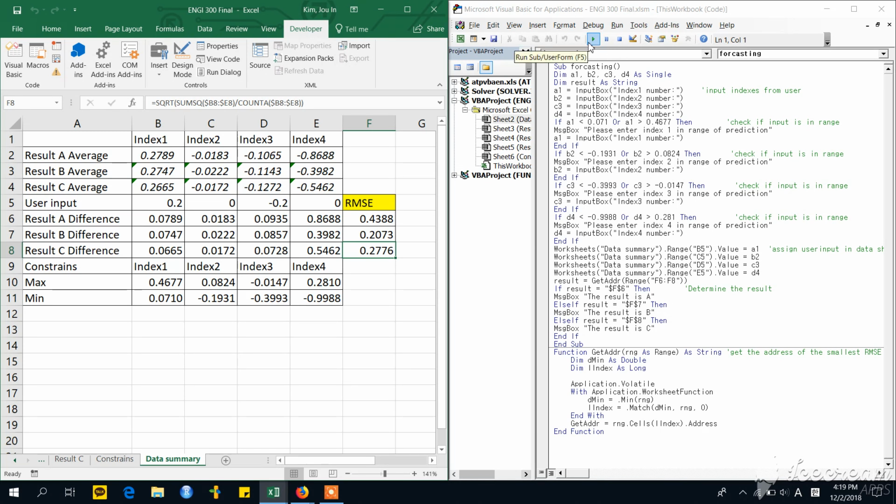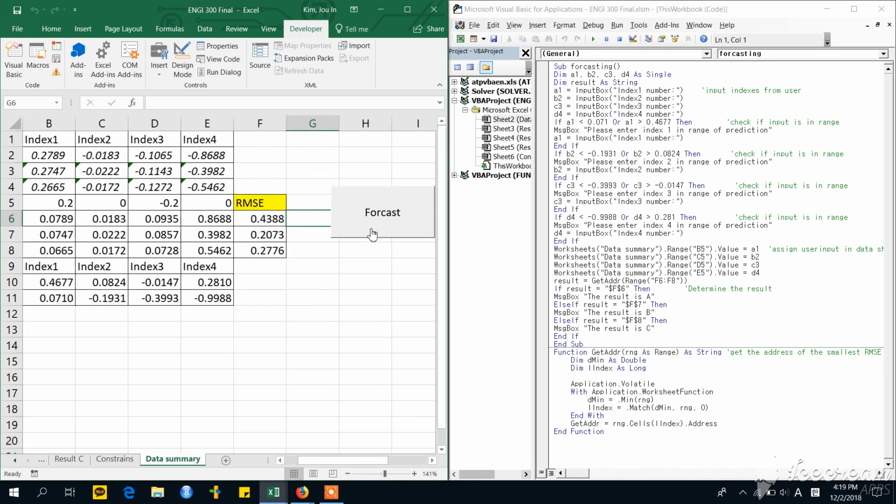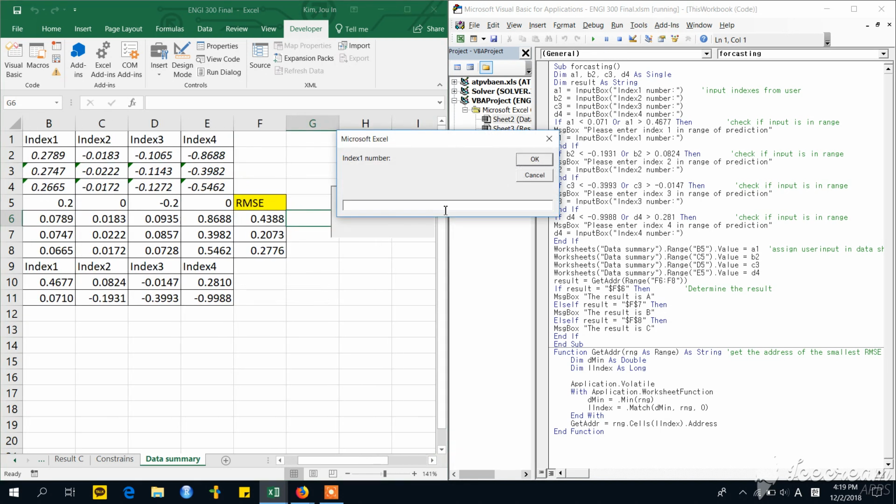So, for example, I have an observation that I want to forecast. There's a button right here, and I choose the indexes. Index 1 has to be in the range of the maximum and the minimum of index 1, so for example 0.3, and for this one I would put 0.05.